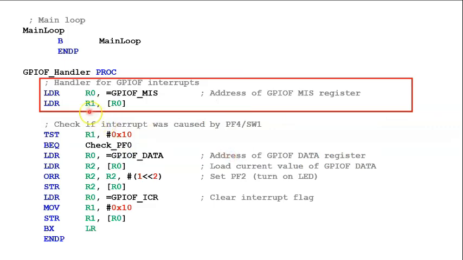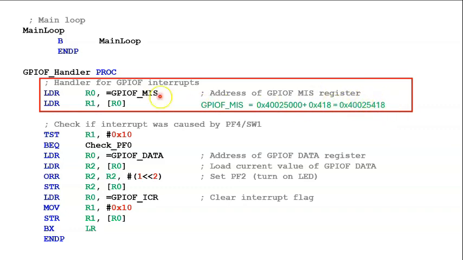Right, so we've come to this part again. Now, this instruction here should look familiar to you by now. This register has been given the GPIO F base, add the offset for this register, and you will get a resultant address of 400-25418 hex.